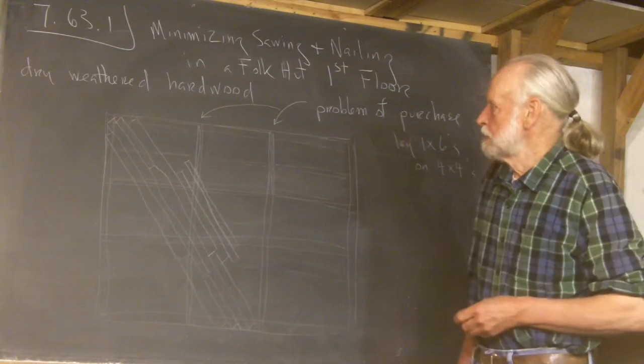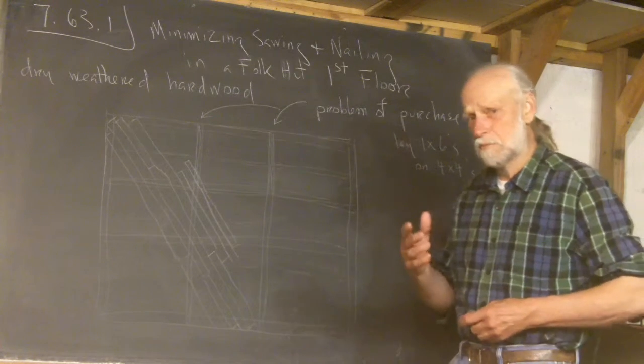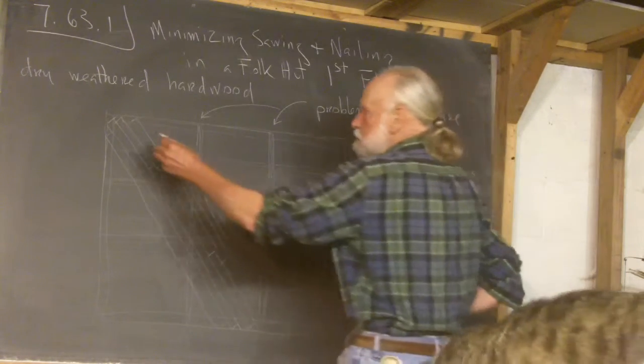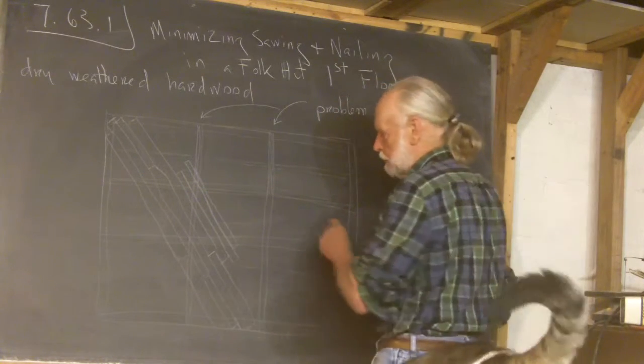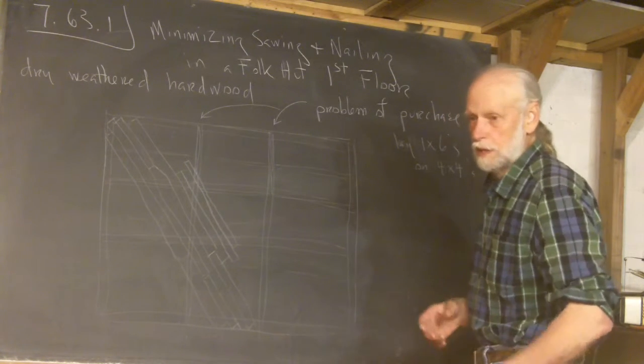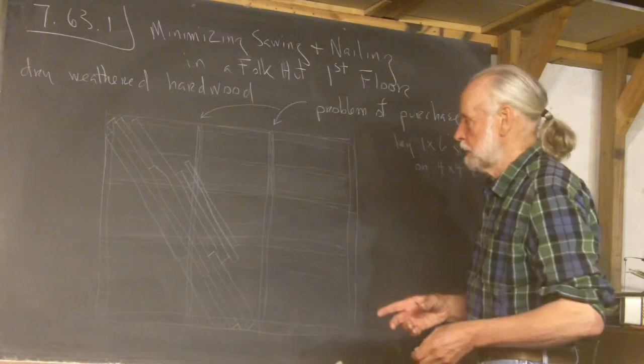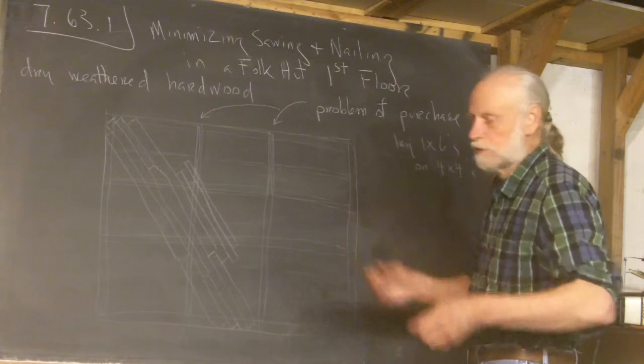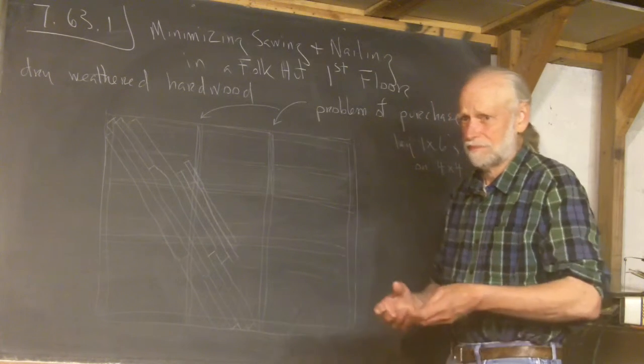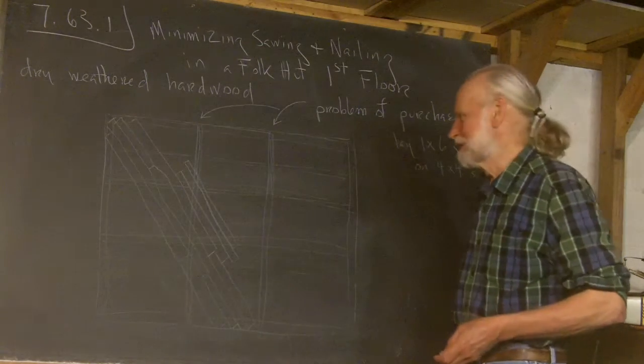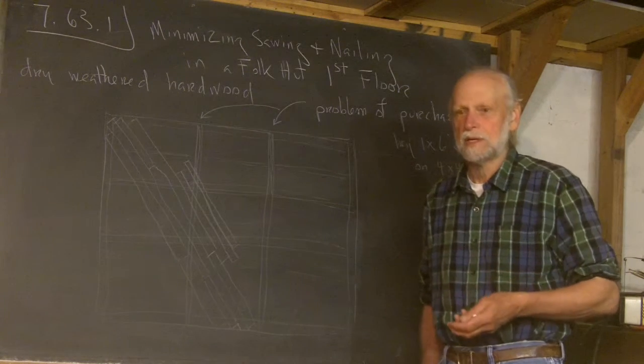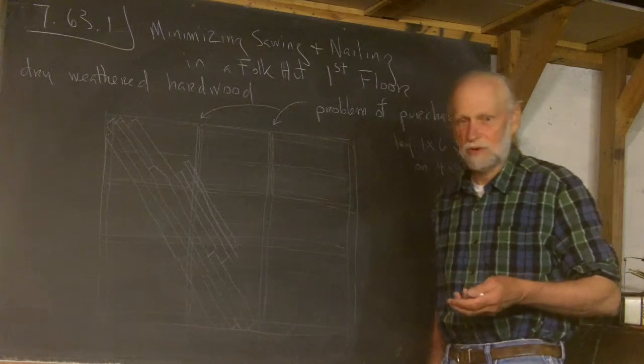I have so much of it. These pieces here are what I call beams. They're four by fours. Dunnage that I can get for almost nothing. An eight foot piece of four by four for about 35 cents at a pallet factory. It's used for separating loads when they ship things.